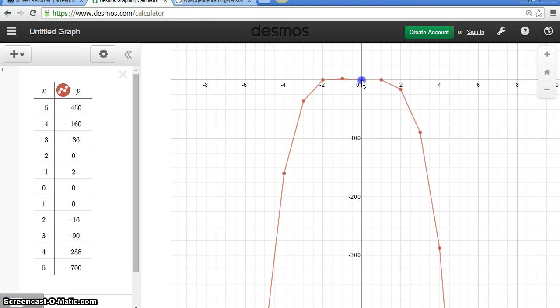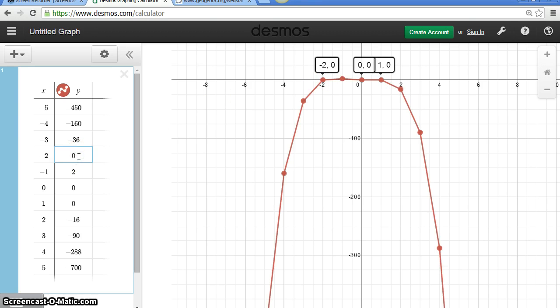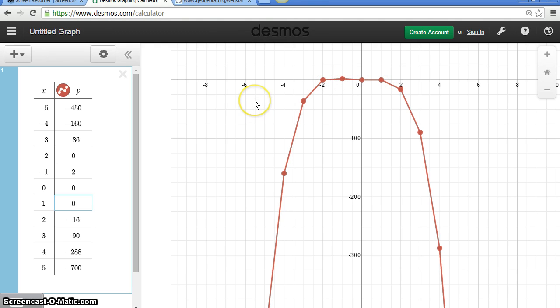But I do have an x-intercept here, and here, and here. And these show up in the graph. -2, 0, 0, 0, 1, 0. Let's eliminate those. So this looks like it is not a trigonometric function. It's not a line, not exponential, so it's some kind of polynomial function, but I doubt that it's quadratic.